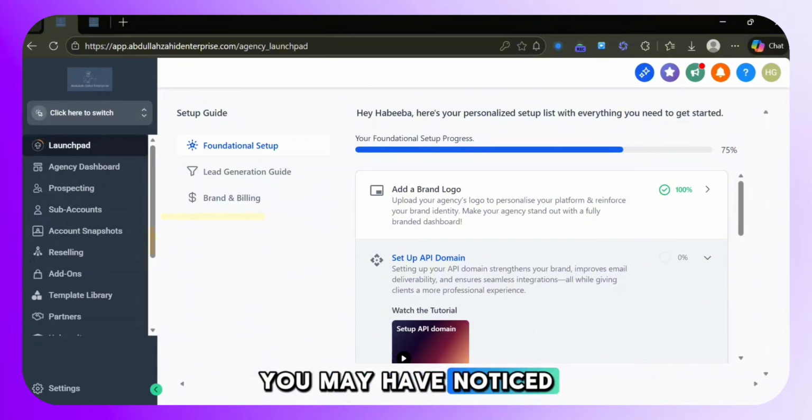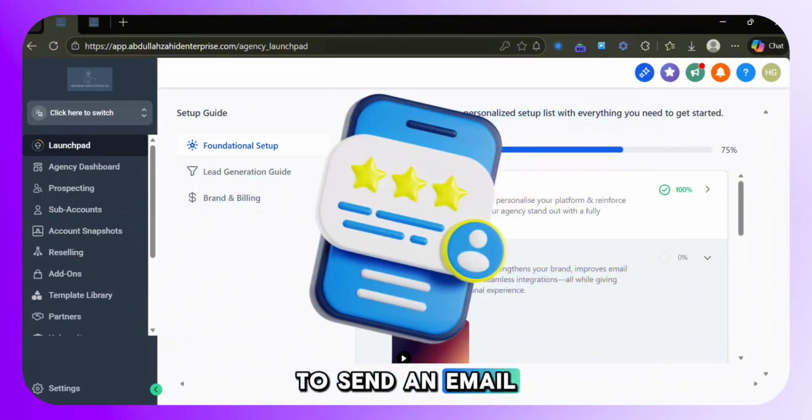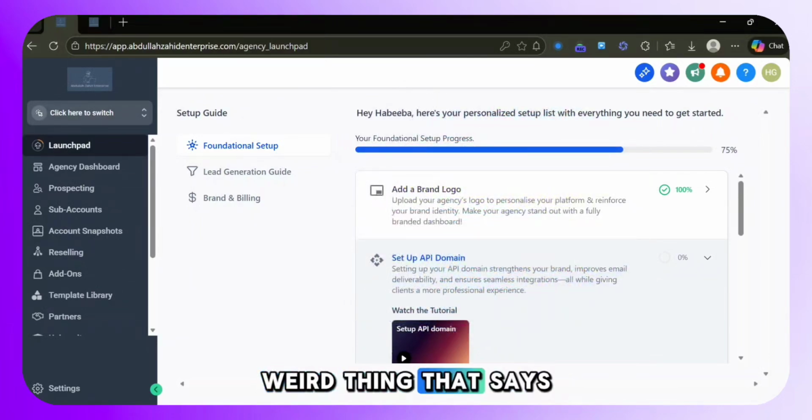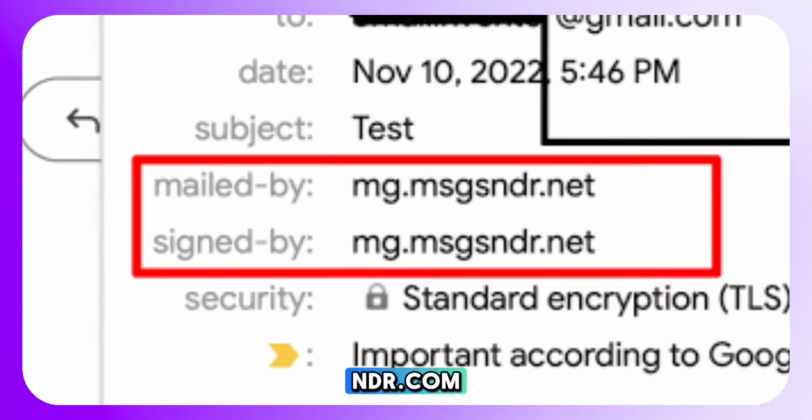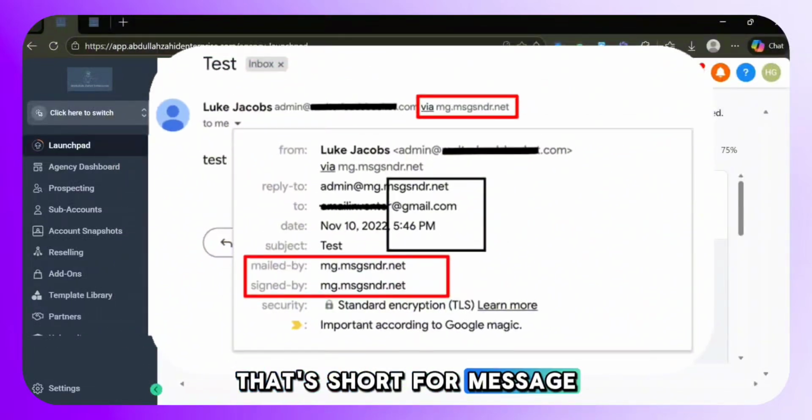So you may have noticed this one. If you sign up with GoHighLevel and you try to send an email, it sends with this weird thing that says via mg.msgsndr.com. That's short for message sender, and the MG stands for Mailgun.